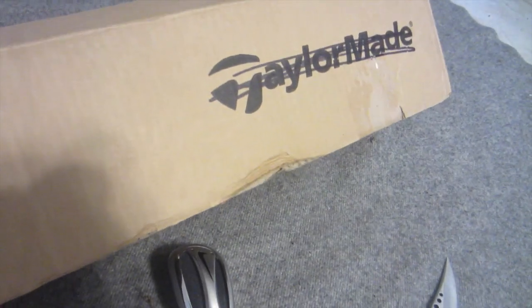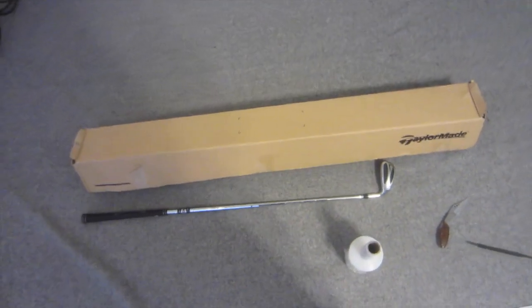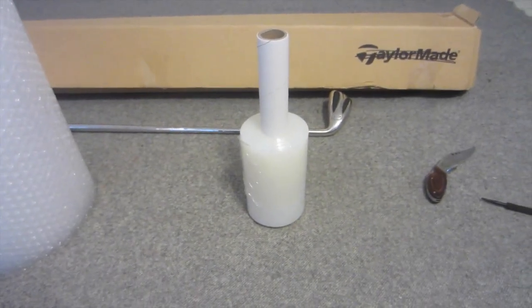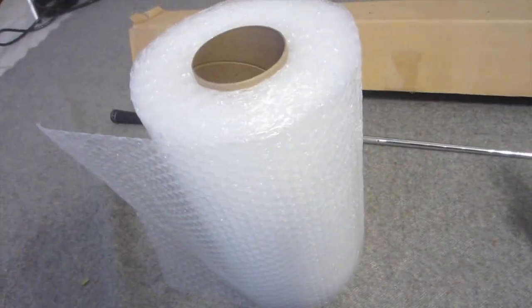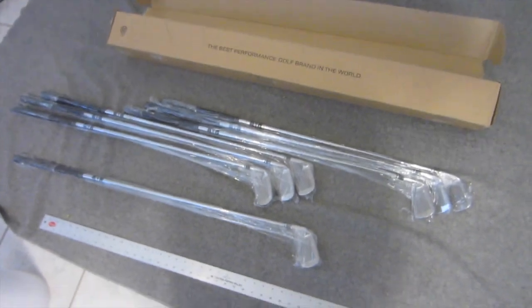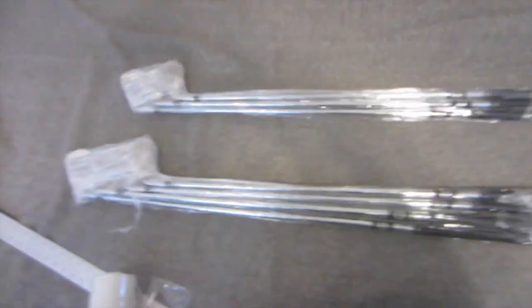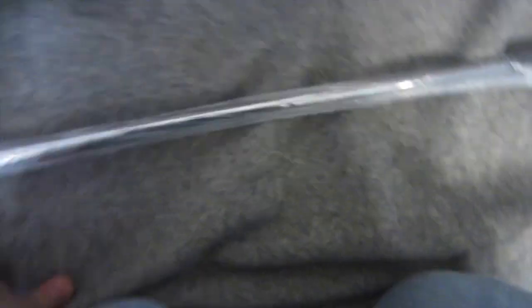This is a box you can get at a golf store. It's my first time packing up golf clubs so let's see what I come up with. I'll start with my go-to method — wrapping stuff in bubble wrap and the clubs so they're fairly durable. There's all seven clubs wrapped up. I've got these bundles together, staggered so they prevent rubbing against each other. Now we've got bundles of three and a single golf club.